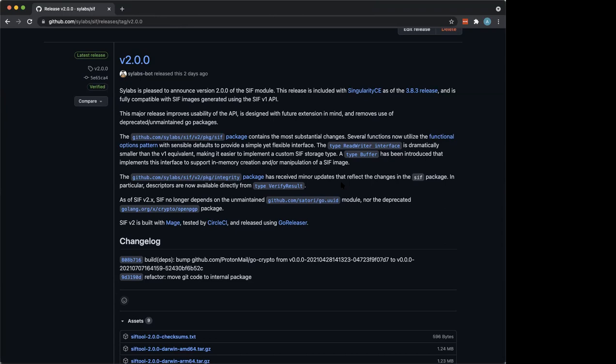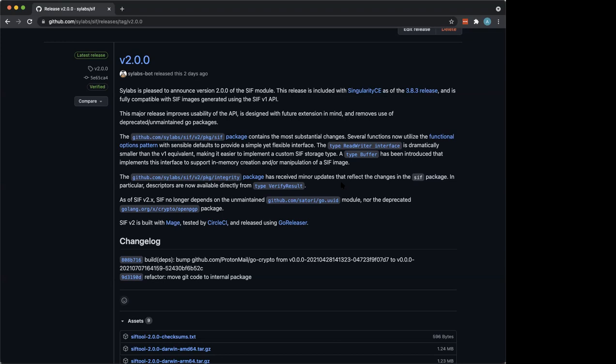In fact, for a period of time, I intend to maintain V1. There are still some projects, even at Sylabs, and also externally, that are using V1. So for a period of time there'll be a chance to migrate to the V2 API, and then hopefully it provides a stable footing going forward.